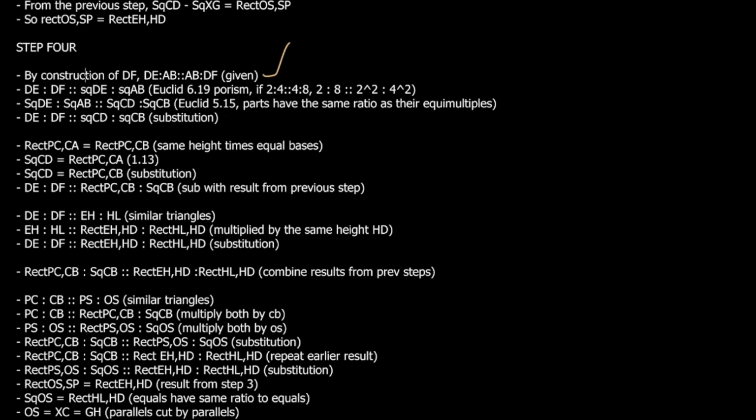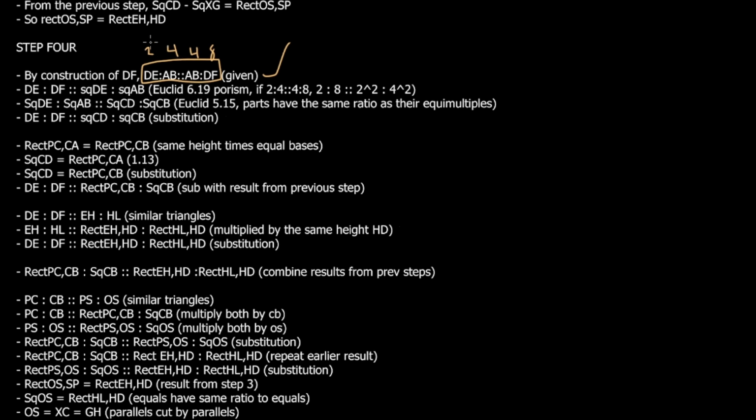And okay, so this is from Euclid 6.19. I will sort of try to say what this is about because this one's tricky. So as DE is to DF, the square on DE is to the square on AB. And that's from the idea that if you have any ratio set up like this, where the two middle terms are the same thing, then you can imagine it as 2 is to 4, 4 is to 8, something like that, right?